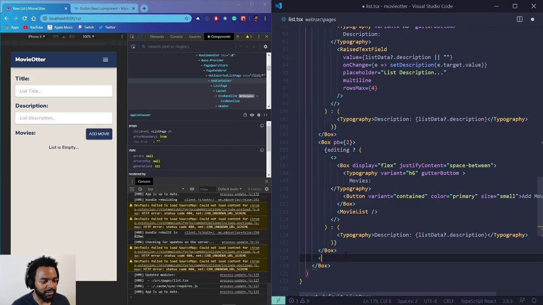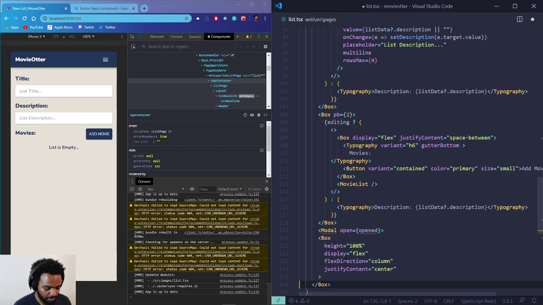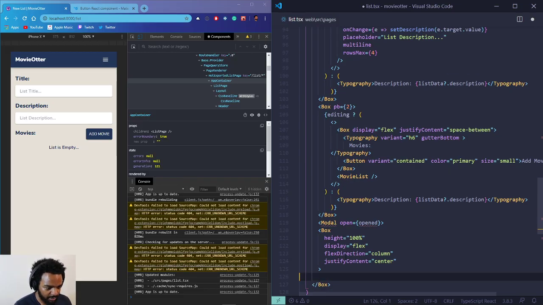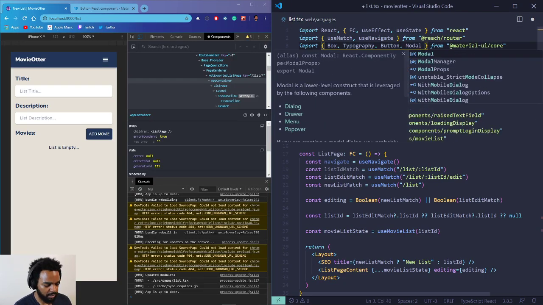Where are we at? In list. Okay. So we have a modal and we have our favorite box. All right, we gotta close our box, and we also have to close our modal. And we have to import modal. Modal.